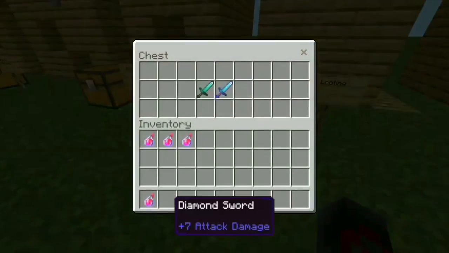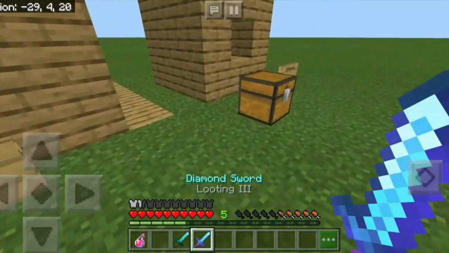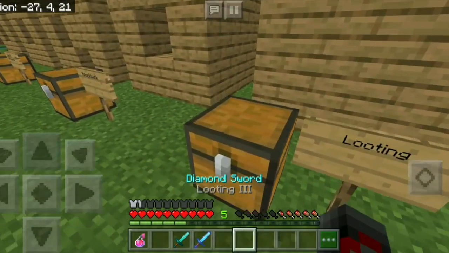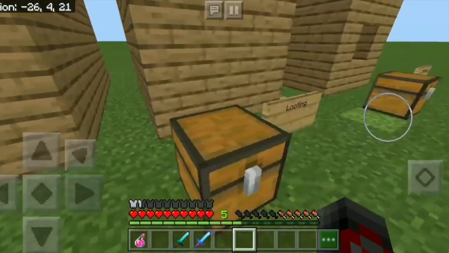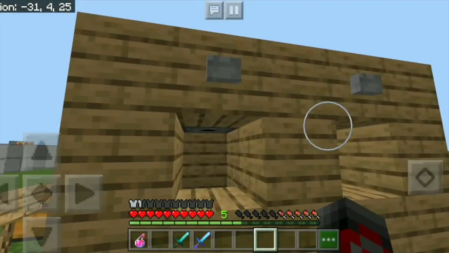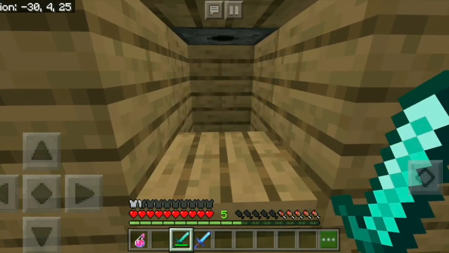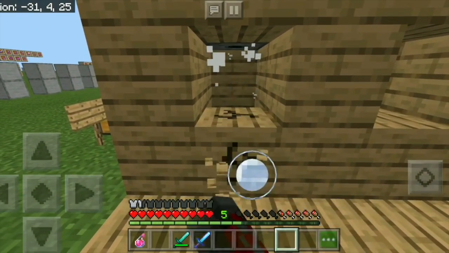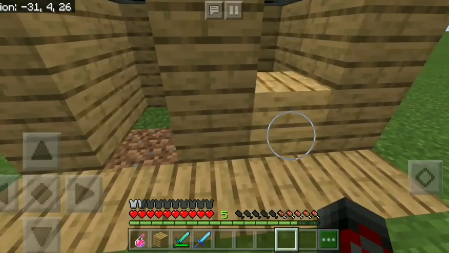Getting to the end here, and we're going to cover looting next. So looting basically allows you, if you've noticed, mobs drop stuff, and so to get more of that stuff you would put the looting enchantment on. So I'm gonna summon in a zombie villager right here, and that was a regular diamond sword I killed him with, and he didn't drop any rotten flesh.